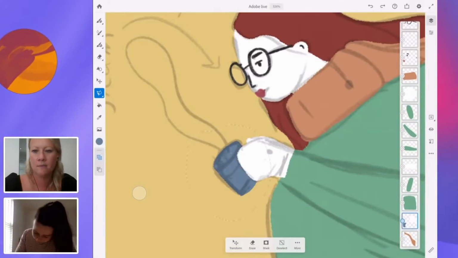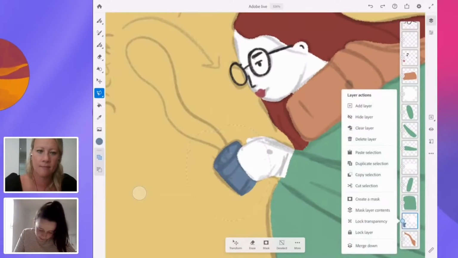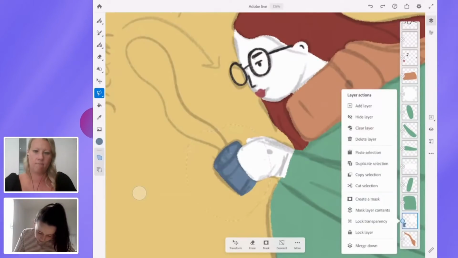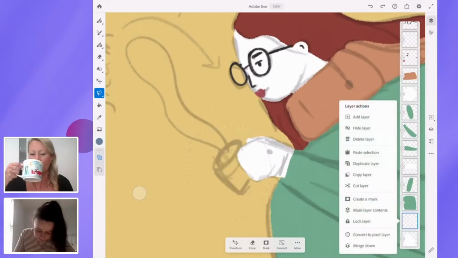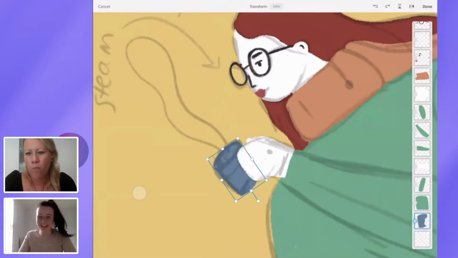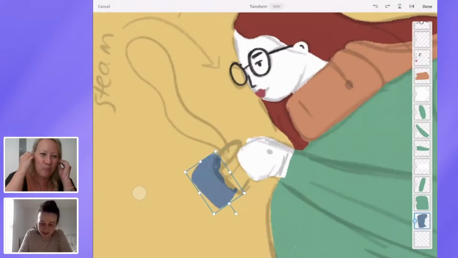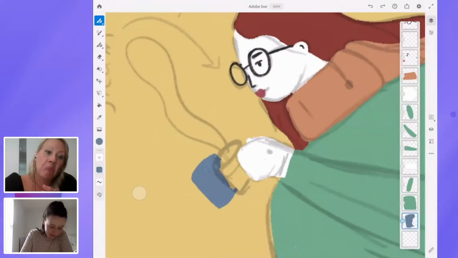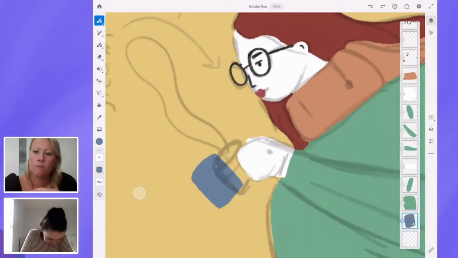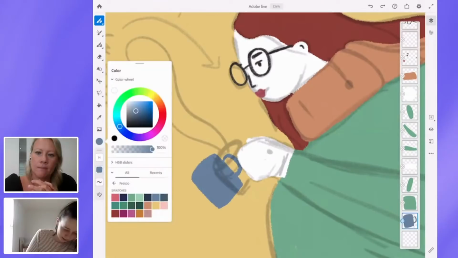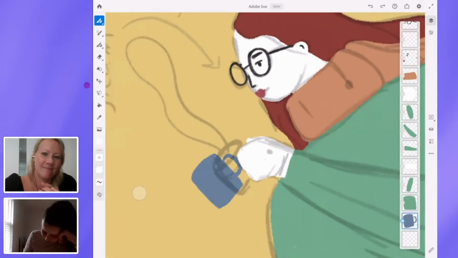I've done that on the wrong layer, so I'm going to cut the selection. This is one of my favorites. I do this all the time. That's an easy way of fixing it. Cool. Happy days. Little tip. I'm going to be quick. Here's my mug. It's going to be hidden behind her hand, but you might see a bit of it. So that's why I'm doing it like this. Let's lock the transparency and put a little pattern in here.